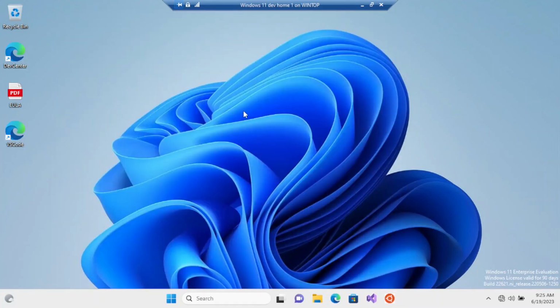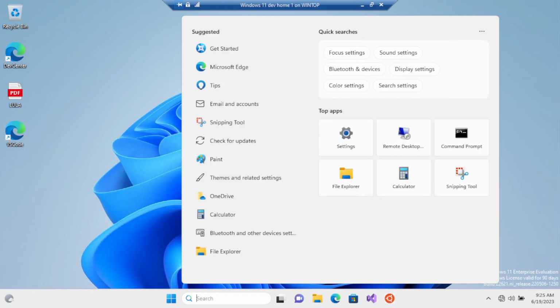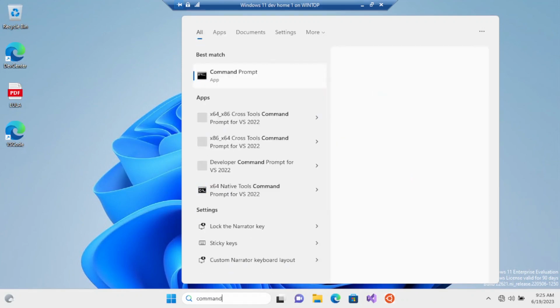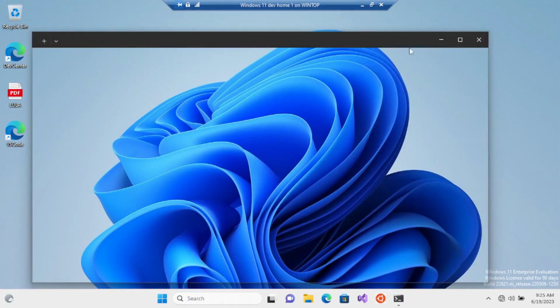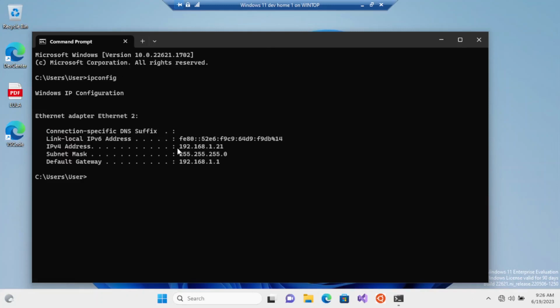Okay, if we close here and go to the command prompt, click on the start menu, type command, press enter, and I'm going to pull my IP configurations, and notice that I already have an IP address from the server.